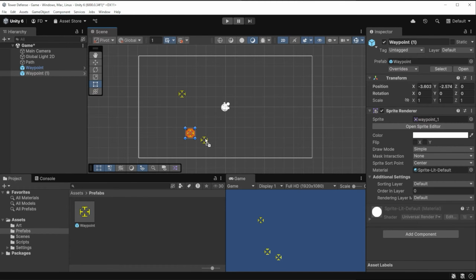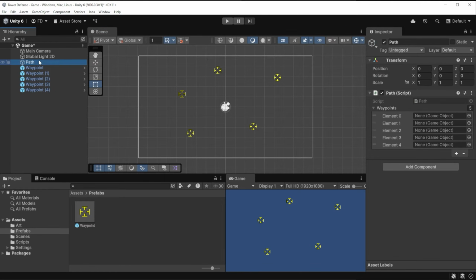I will need 5 of them in total, so I drag them one by one into the scene until I have 5 copies. I select the Path GameObject again, and I drag this first waypoint into the first field in the array, like this. Waypoint 1 GameObject into this field, and I do the rest. Ideally in the same order, so we have an increasing sequence of numbers that matches the order in the array.